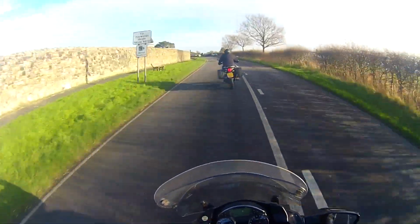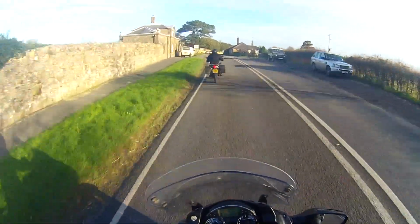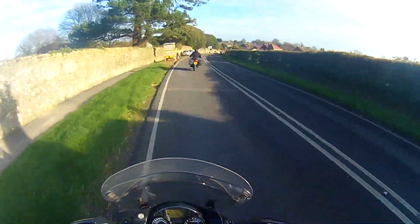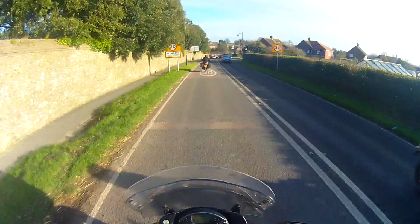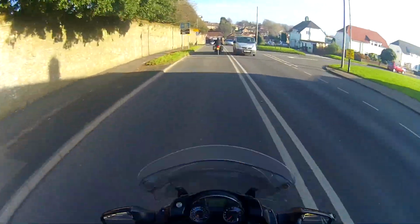We'll keep to the offside to get a view around the left hand bend. There we go, starting to get a little bit more, and here we go, Petworth Town Centre, so move to the near side, get a view down to the roundabout, 30 mile an hour limit there, which confirms what I said originally. We're going to be taking the first arm down here. Hello Mr Motorcyclist, nice yellow jacket. We're going to be going to the left as we go down here. Anyway, I've had enough of that.